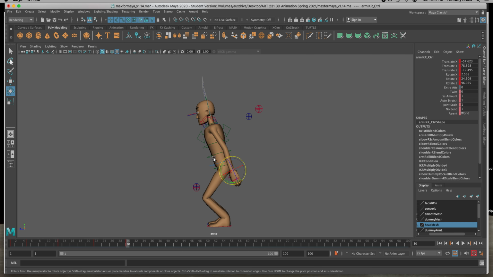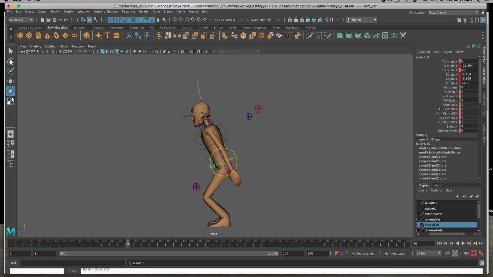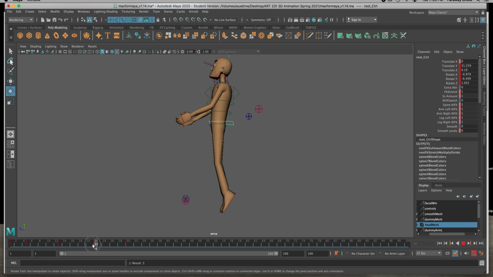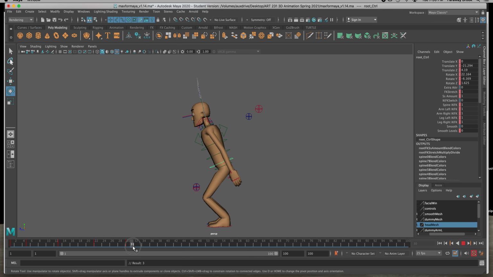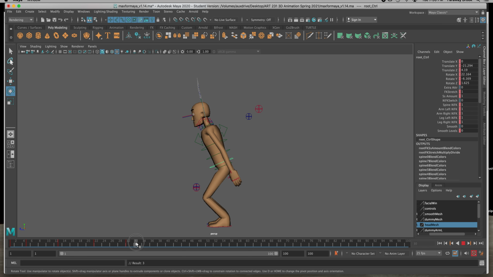I think I'm going to rotate him a little bit as well. A little bit more forward. Should I make it look like he's having to absorb some shock? Down, up, down. All right, that's good. Now he's going to have to try to come back to straight, and then his arms are going to have to swing a little bit to try to come to a calm standstill.